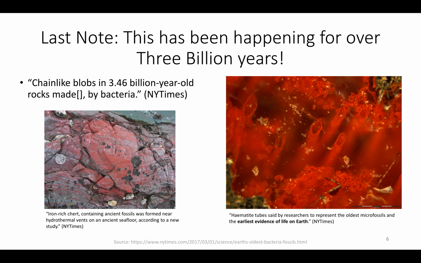Okay, one thing I want to mention before I finish is that this has been happening for over 3 billion years, which is pretty wild because that is a really, really long time. You can think of, okay, the dinosaurs happened like 65 million years ago, and humans have been around for, I don't know, 10,000 years. But this has been happening for 3 billion years. Like that's wild.